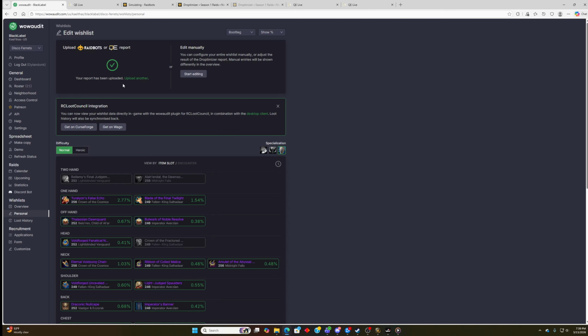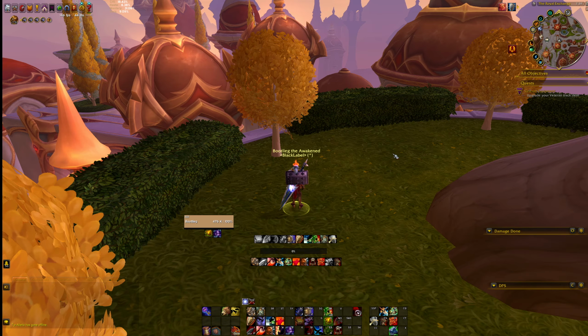There is definitely a lot more purpose for WoW Audit than just this, but this is what a typical raid member is just going to have to do pre-raid at some point. If you have upgrades that you've gotten since you've run the sim and uploaded it, it will error out. So when the loot happens, there it will be, your name will be X'd out. So they will know if you've gotten loot since your sim has been updated. Just something to keep in mind. If you have any questions, let me know, and have a good day.